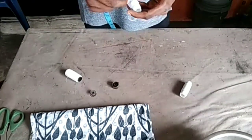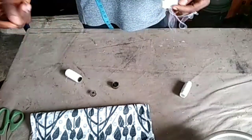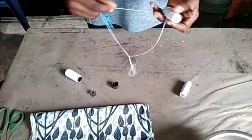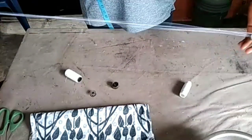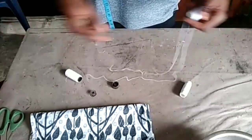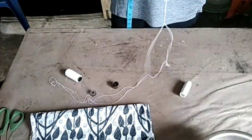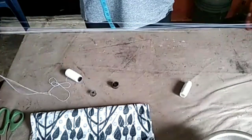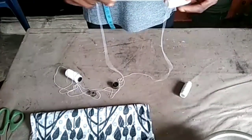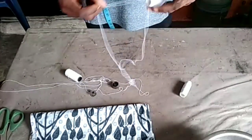And the reason why I soaked this thread was because while this thread was inside its shell, it has dried up, and you need it to be soaked so that it will be able to be free. You need the elastic to come up better than when it is dry. Hope you understand what I'm trying to tell you now. So it is better to soak it in water, so it gives it that lightness of the stretch.